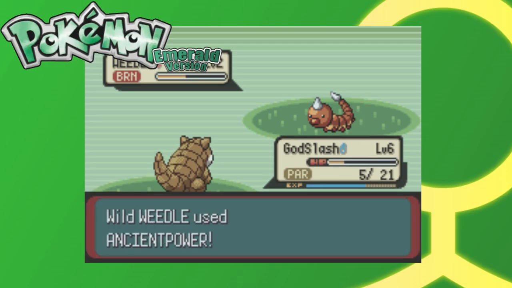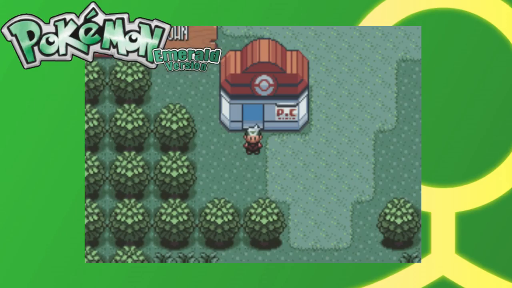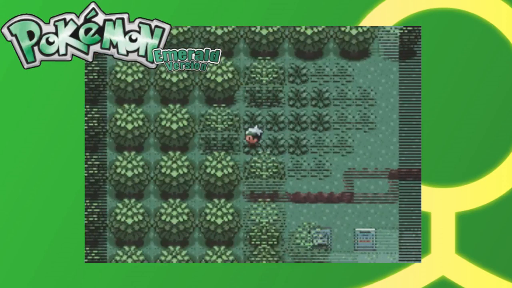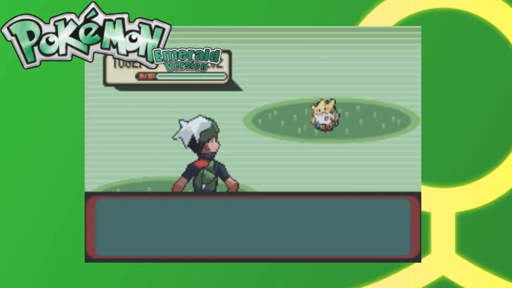Oh, and I burned him! But he has guts now! Oh! He activated my guts! Doesn't matter. Doesn't matter, I lost to a Weedle. I lost to a Weedle, guys. God, I'm so garbage! Sandshrew is not helping at all.